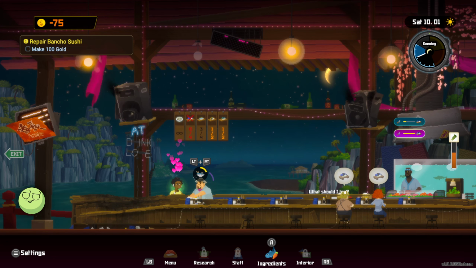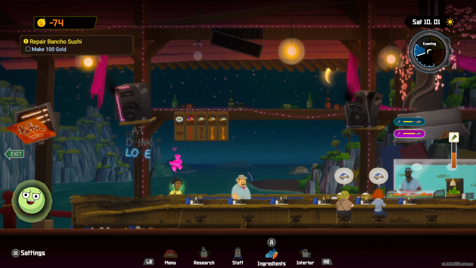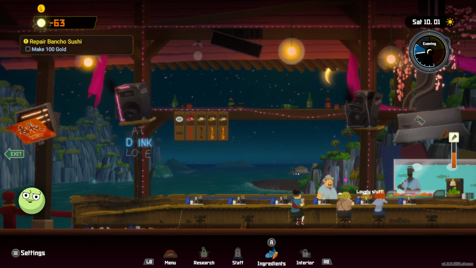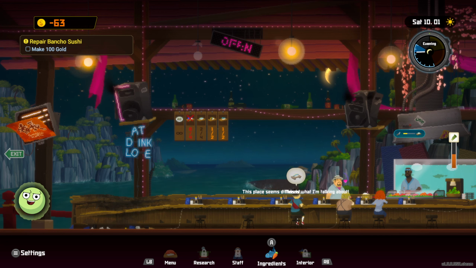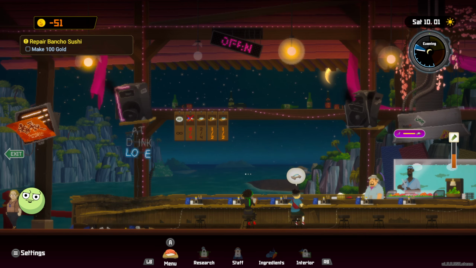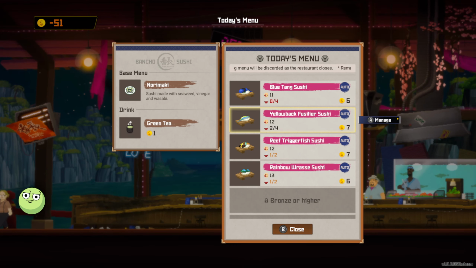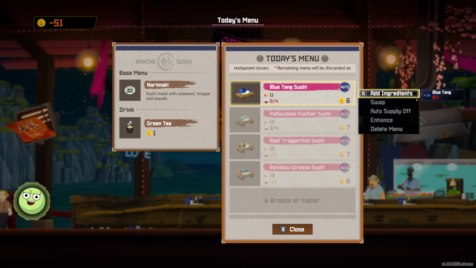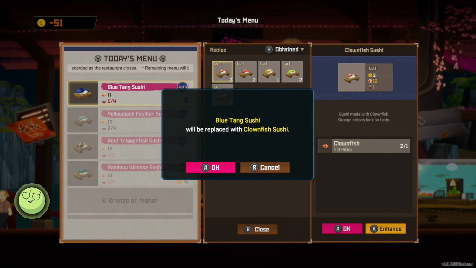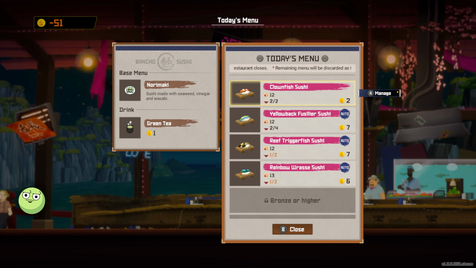Oh, I have to clean it up. Here you go. Here you go. Well, I have nothing to do here. Am I supposed to add more stuff to the menu while we're doing this? Does it pause? I hope so. Like, this one is out of stuff, so add ingredients. Looks like this one's out of stuff, so let's switch this one. Well, we really should catch a lot more of the same type of fish, you know. Like that. Do we auto-supply? I have no idea what I'm doing.